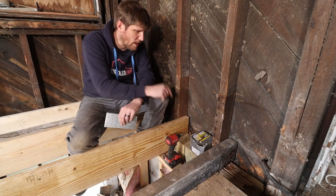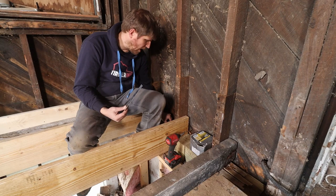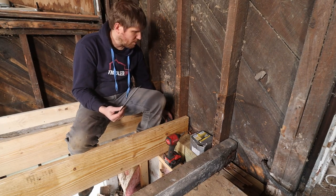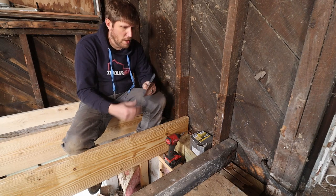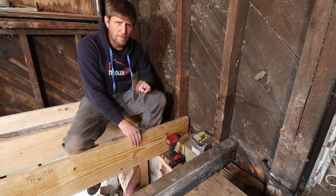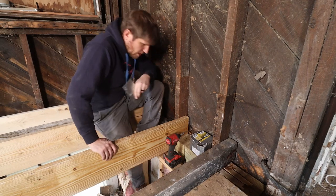The bracing over on this side, I bought some of those metal plates and also some of the angles, and I want to use them to secure the studs a little better, strengthen them, and then also maybe put a couple between the beam and also the joist and stuff. So let's get on going on that.